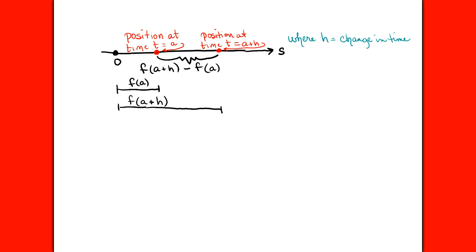So S equals f of t, we would just call our position function, because it's going to tell us the position of our object at any time t. If we are talking about distance and rate and time, the natural formula that we learned when we were younger was distance equals rate times time, right? And you could solve that equation for the rate or for the time. If I wanted to solve it for rate, I would just divide both sides by the time, and I would get rate is equal to distance divided by time.